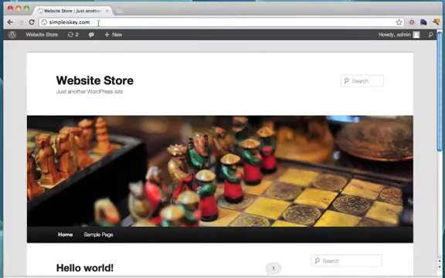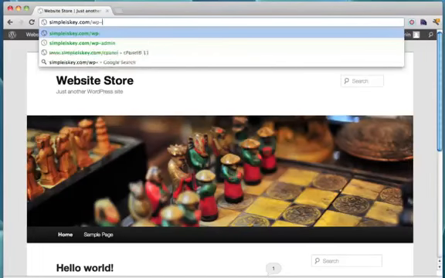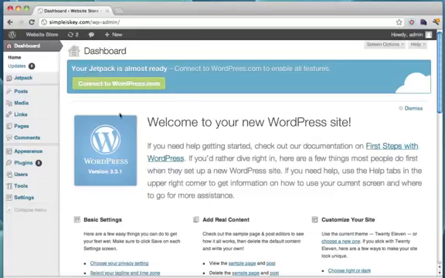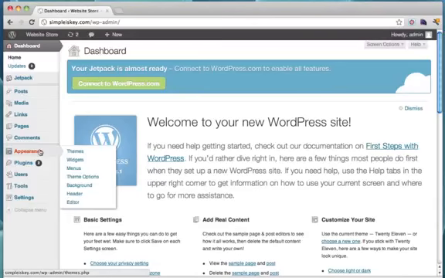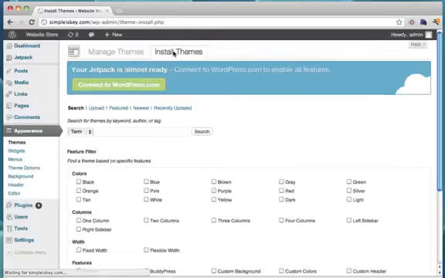Then we can go back to yourwebsite.com/wp-admin. And once we're logged in, under Appearance, go to Themes, and click Install Themes. Then click Upload.